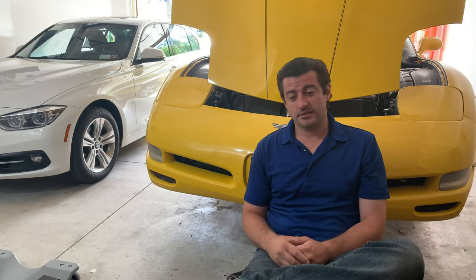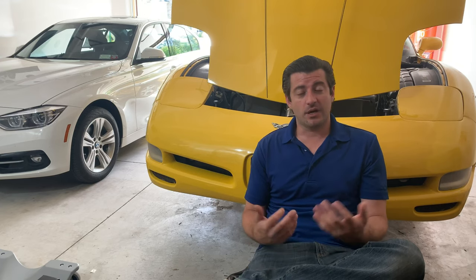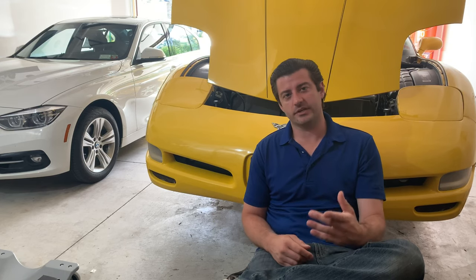I know I'm not going to be the first person to say this, and I definitely won't be the last. In terms of the actual on-track performance of the C5 Corvette, I've been blown away by how well it handles for how old the car actually is compared to some new technology. And with some minor modifications in the suspension, not even adding power, the car has become even better — better turn-in, less body roll, just all-around a better track car than I ever thought it could be.